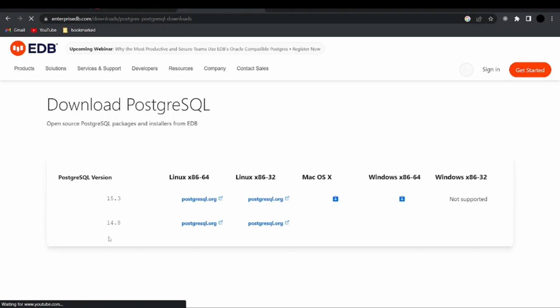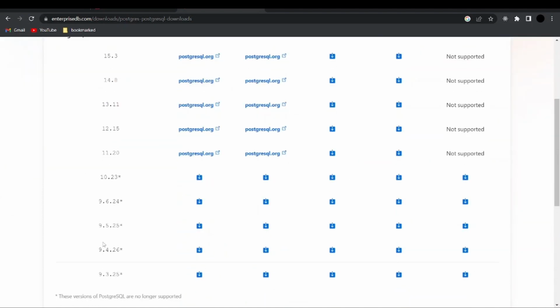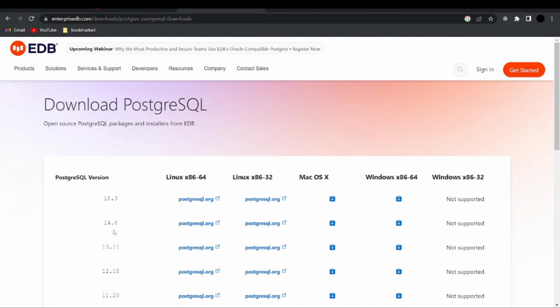You click on it, and then depending on the operating system that you are using, you can see we have Linux, macOS, and also Windows. So you look for the version that you want, maybe version 14. I'm using version 14, and for me, I'm using Windows x86 64, and then I'm going to click on this one.